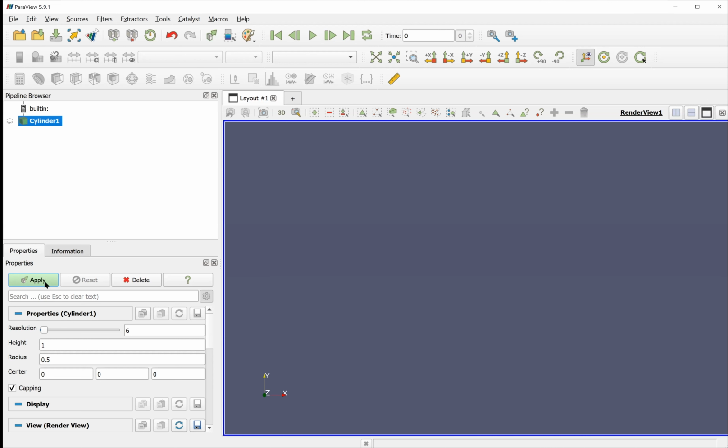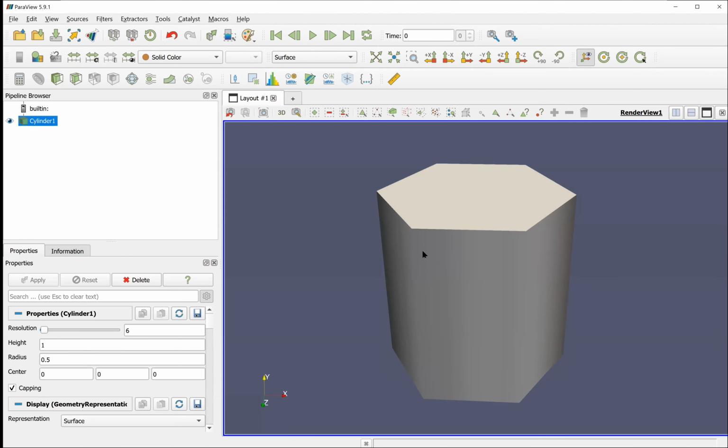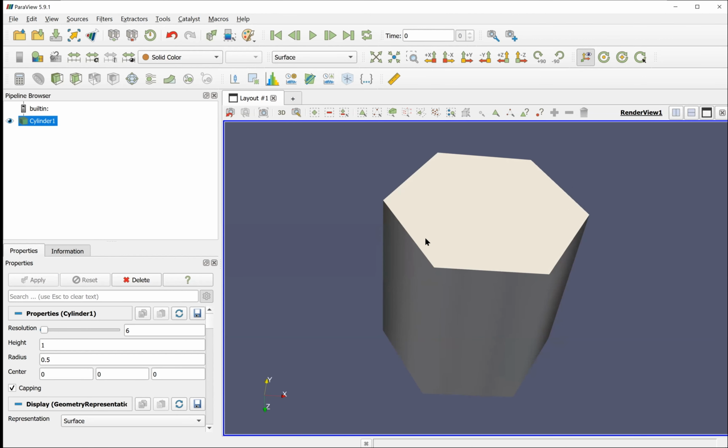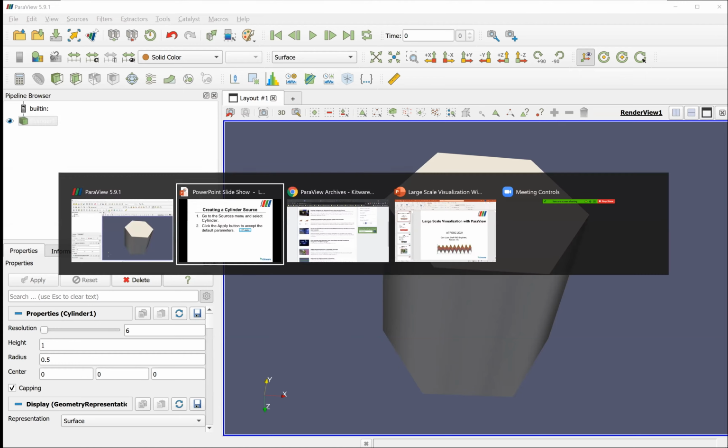So you always have to press apply after each operation. So we press apply, and we see our cylinder here. It has six sides.